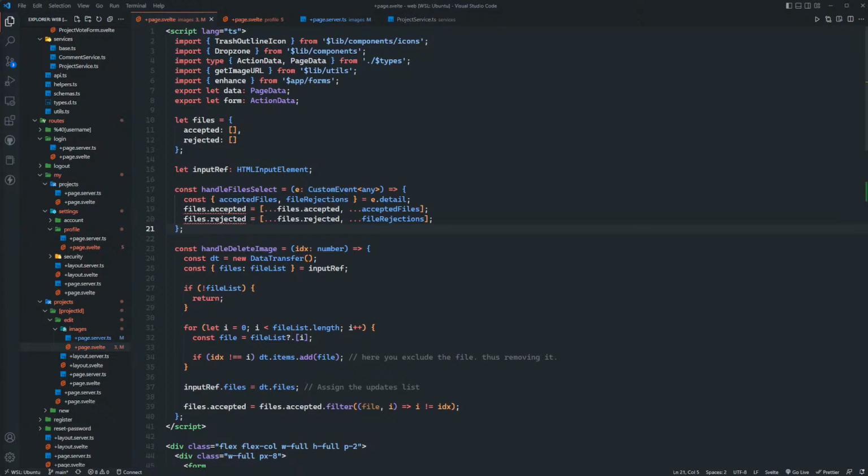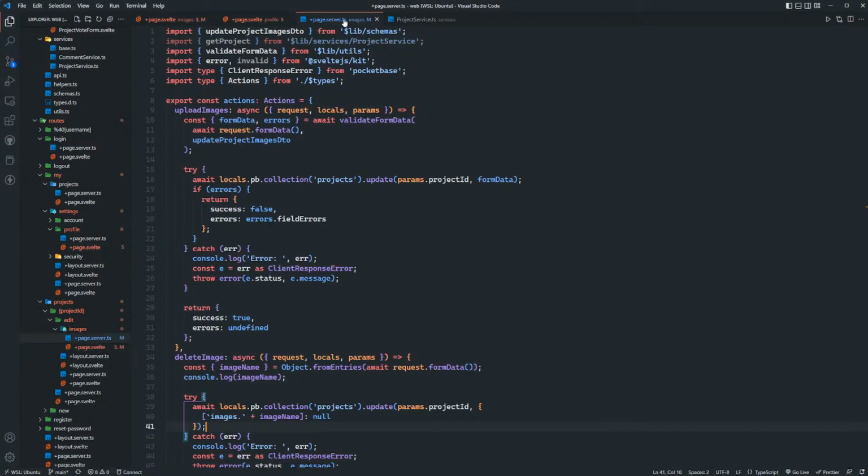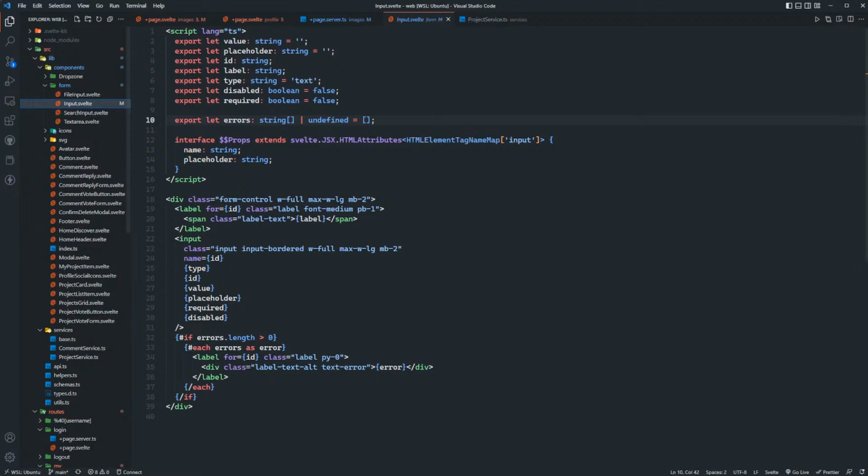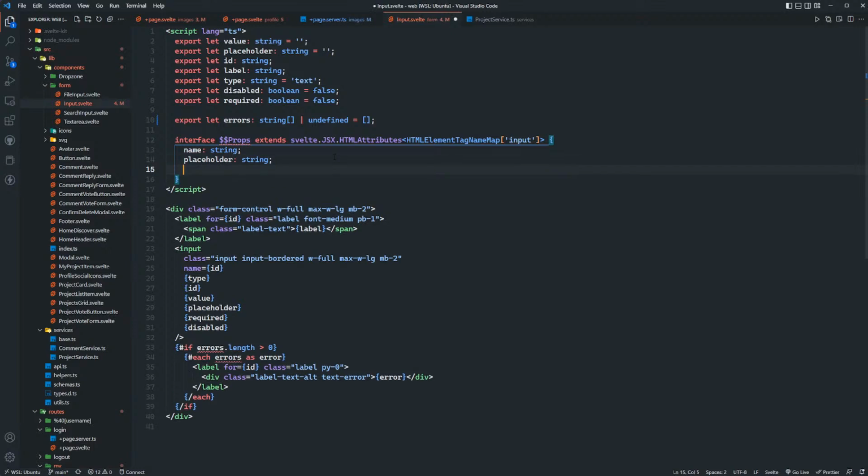I don't think they actually sent them. Yeah, you can access all of their props. So could I add errors here though?